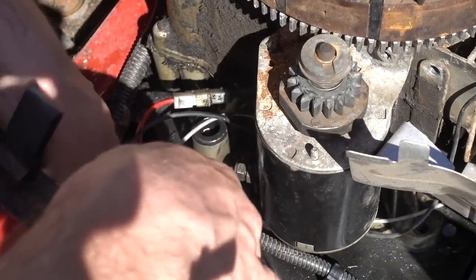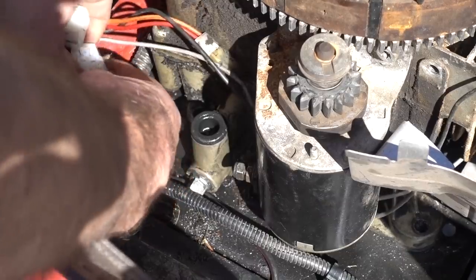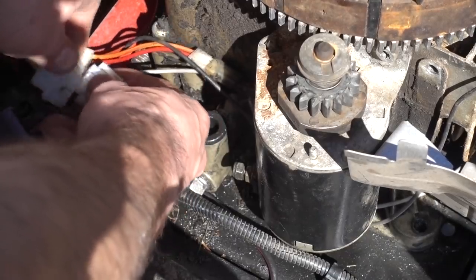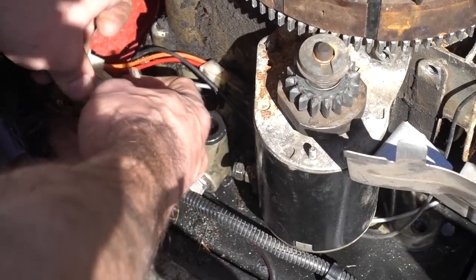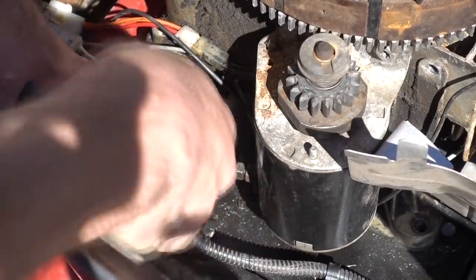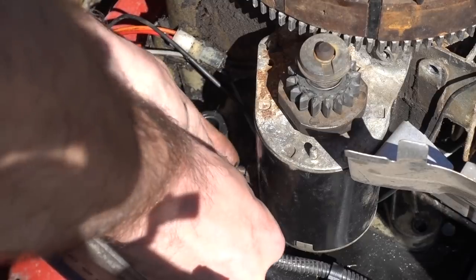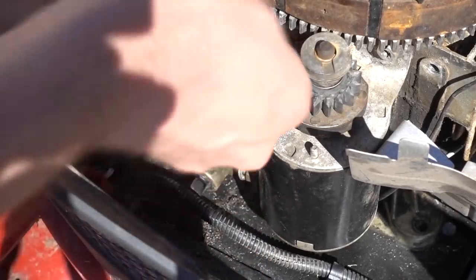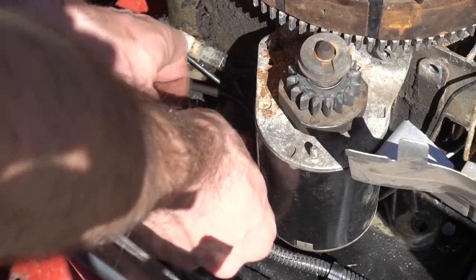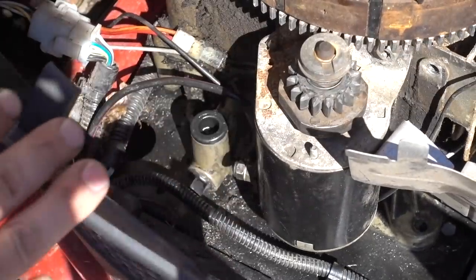Do the old swap around. Actually, that's probably the wrong one. That one goes there. Here we go. So you don't even have to look. They put those different shapes in there. You're just like a 5-year-old, or probably a 2 or 3 year-old. Just smash it in there until it works. There it goes. All the wires are hooked up. All we gotta do is put oil in the thing and put our plastics back on.